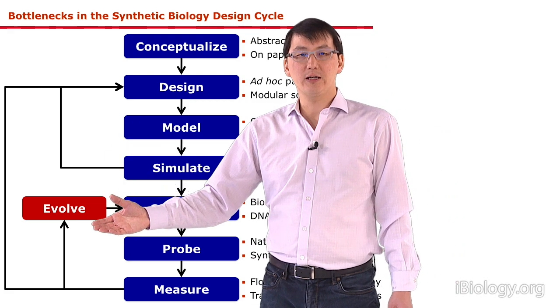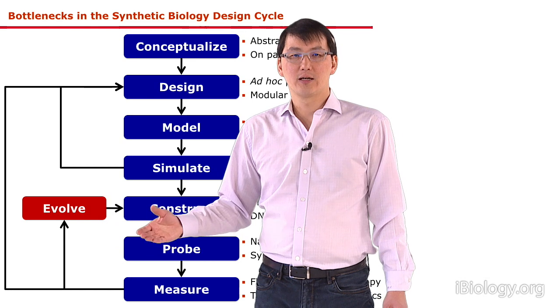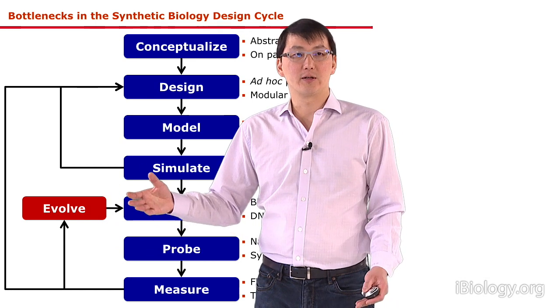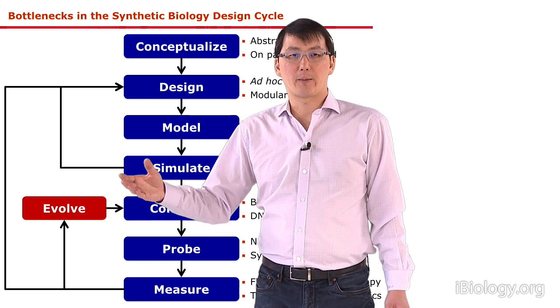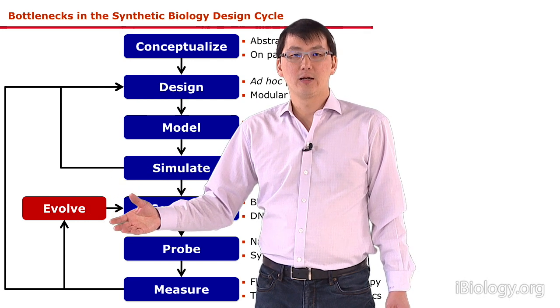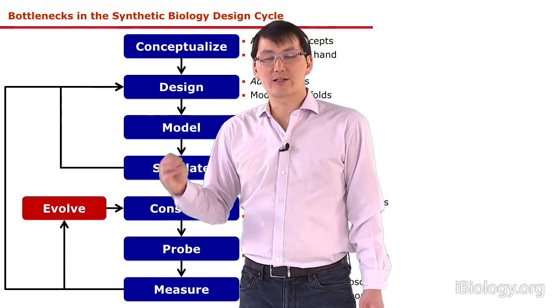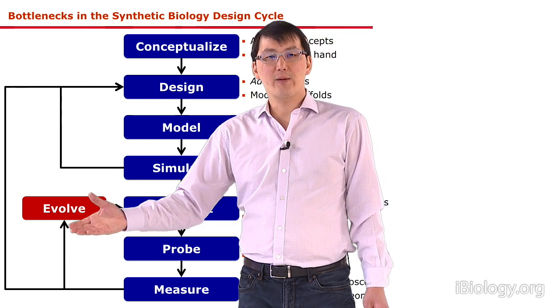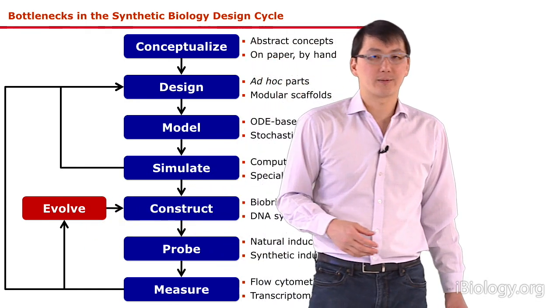Finally, I alluded to this early on, but there is the challenge of evolution. We can use evolution to optimize our genetic constructs. For example, you can build a genetic construct that doesn't work super well, but by using evolution coupled with directed selection, you can actually improve the behavior of those circuits. But similarly, once you've designed a circuit that carries out a function, how do you make sure the bacteria does not evolve away from that function? That remains another existing challenge.